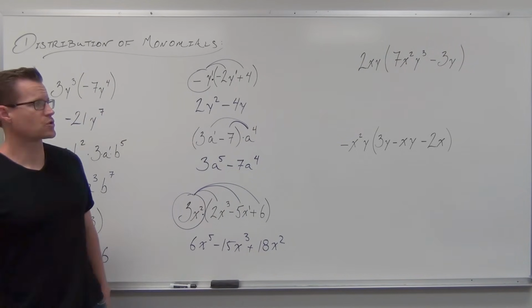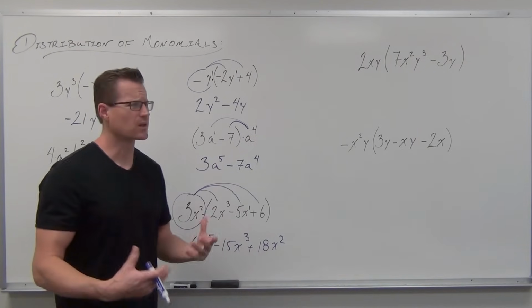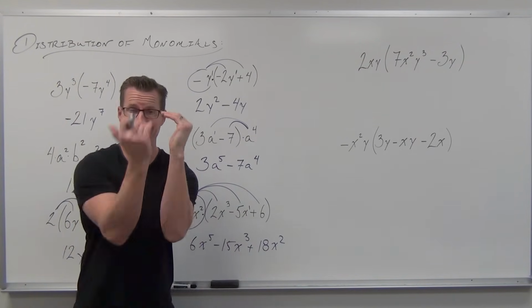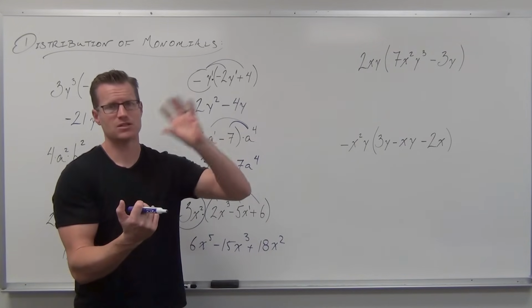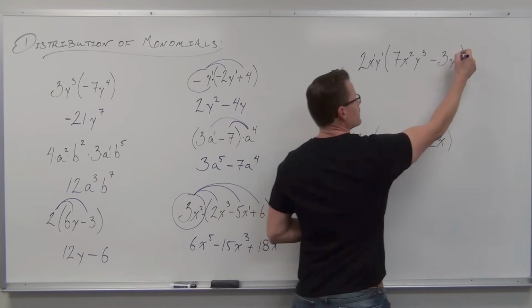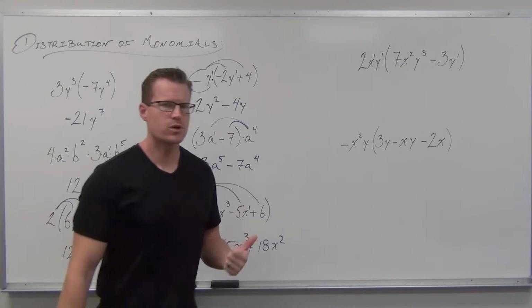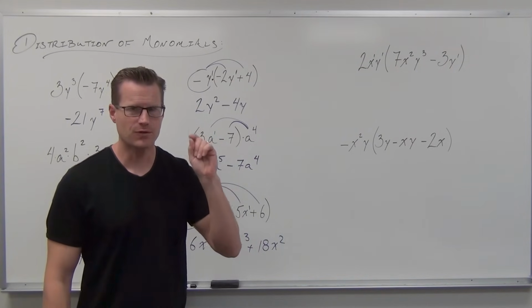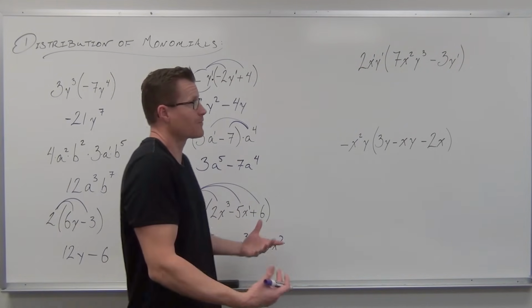Hopefully you've given those two a try. I'm going to run through them pretty quickly. It's really just this combination of two ideas. This multiplication, so we're adding exponents, and the idea that distribution still works. What I would encourage you to do is give every variable you're multiplying, every variable up there, at least a power 1, because I don't want to forget that it actually makes a difference.